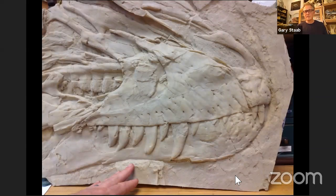Look at the exquisite preservation of this, down to the serrations of the teeth. It's a really beautiful fossil. Of course, it's really squashed. A lot of these things get compressed and squished to one side or the other. Those are the things you really have to consider when looking at a fossil. Sometimes they get a little mashed and squashed, a little bit roadkill looking, and you have to try and inflate those forms so that we can think of them as they were in life.